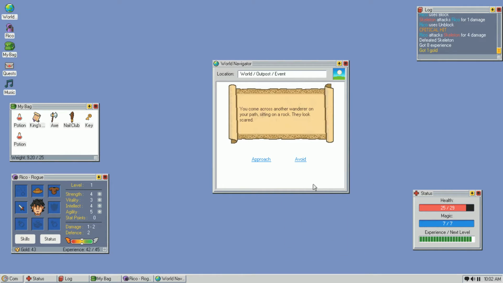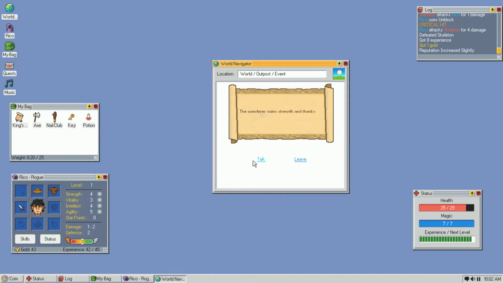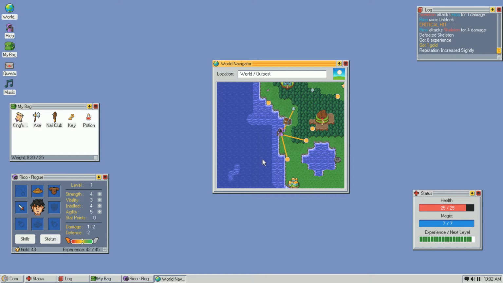You come across another wanderer on your path, sitting on a rock. They look scared. Approach. The wanderer appears to be injured and asks for your help. I'll give a potion. The wanderer gains strength and thanks you. Talk. The wanderer tells you about great treasure and marks its location on your map. That was fruitful. Oh, it's right here. Let's go at once.